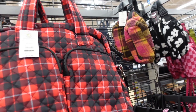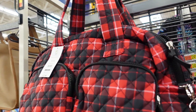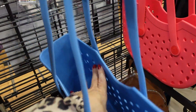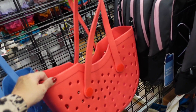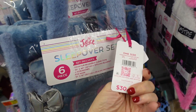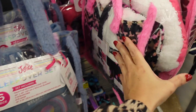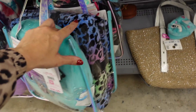I also saw online these quilted tote bag weekenders — they may not be this exact one but they're on major sale online, down to like $15. Very Vera Bradley-looking. Also seeing for the first time the BOG style bag in a rubber material with holes in blue and red. And in the bag section they have Justice sleepover sets — a good gift idea at $30 for six pieces: tote, blanket, two scrunchies, eye mask, and pillow. Comes in blue, pink, purple, teal, and leopard.